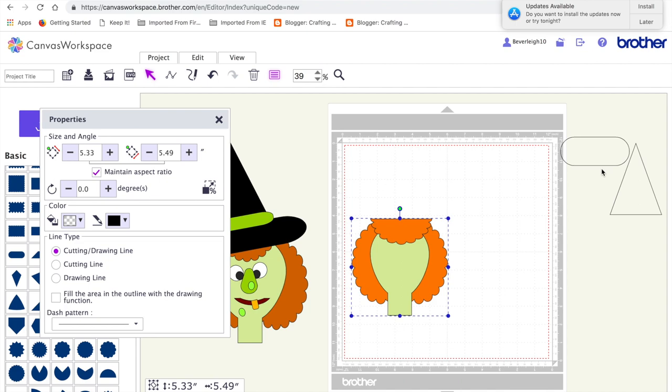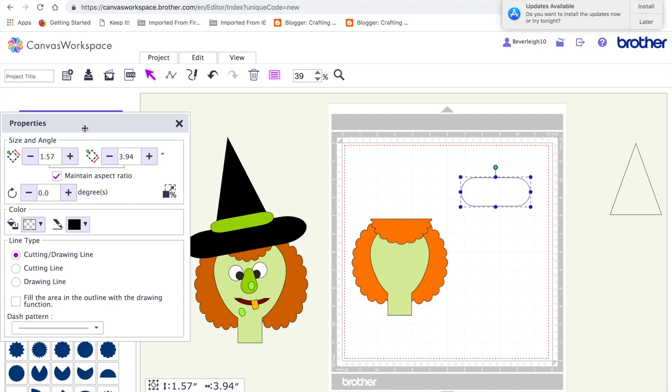So I'm going to take, first of all, this one. So if we move it across, you can see what I'm doing. And I'm going to take a duplicate and pop that off to the side. I'm going to make this one a little bit narrower and also wider, and I'm just going to fit it onto the head and see how it's looking. I think it needs to be a little bit wider. I'm going to leave that there.